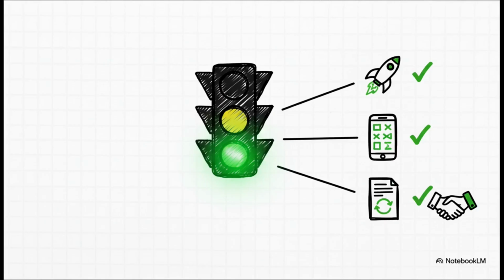So here's your green light checklist. Do you have a project with a crazy tight deadline? Are you building something where the user interface is everything? Or do you have requirements that you know are going to change? If you've got an enthusiastic client who wants to be involved, RAD is probably a fantastic choice.